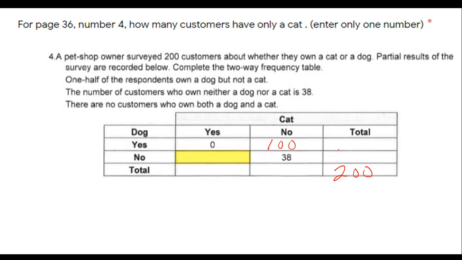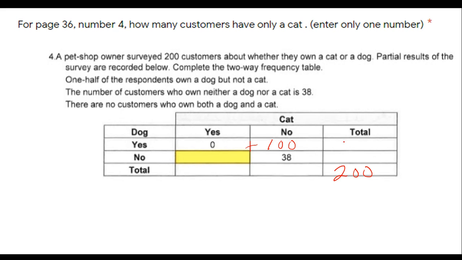Now the rest of this to fill out is that we're going to either add or subtract, just depending on what direction we've got to go in. So if we're adding, we will get our total here. If we've got to subtract, it's because we're missing something inside the joint values. So on this one here, we can just go straight addition.